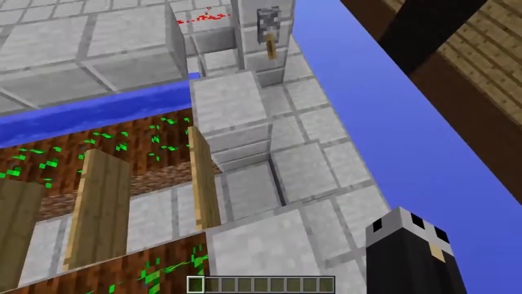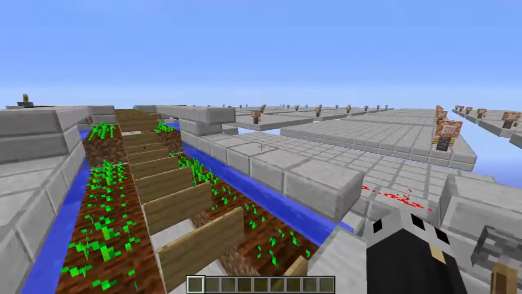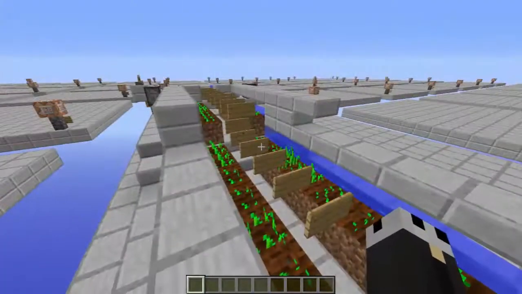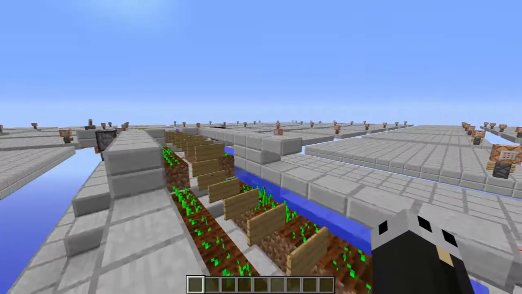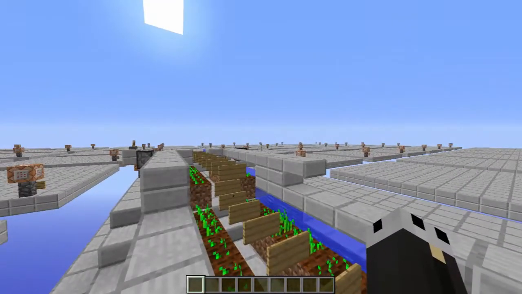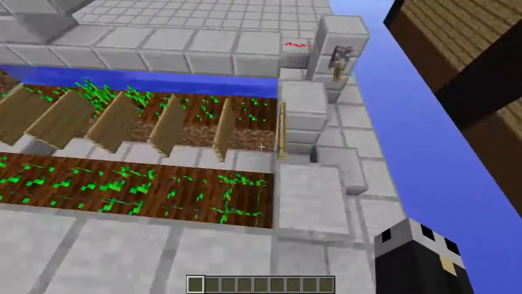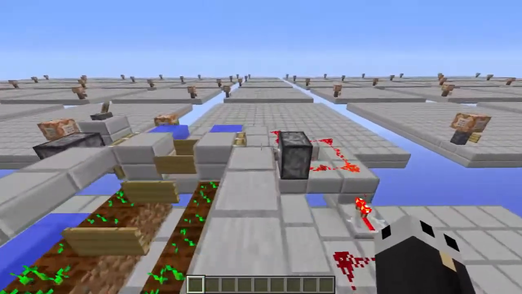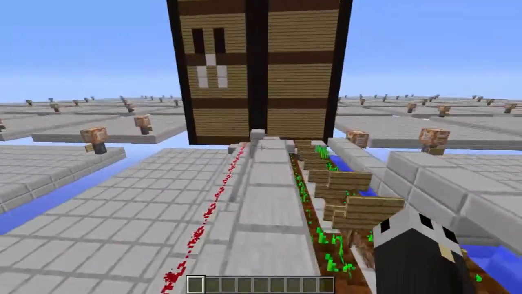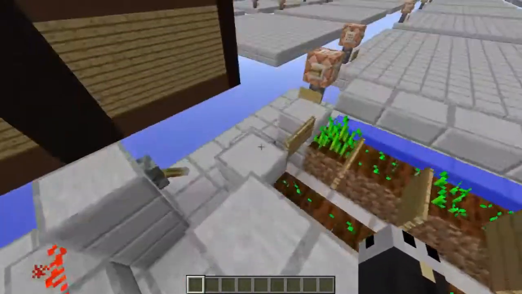Because most wheat farms in Minecraft are the same. There's several layers. The layers are like 9 by 9 squares of dirt that have water push all of the wheat down, and there's a bunch of layers of that, and then you have to climb up a ton of stairs and plant them all. And I just find wheat farms in general in Minecraft to be a pain in the behind just because they take so long to plant.